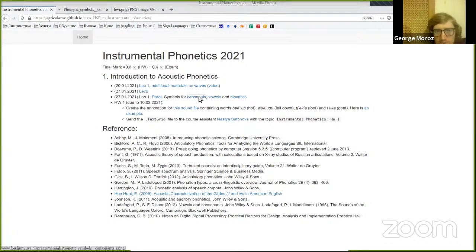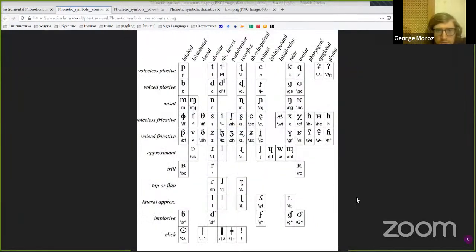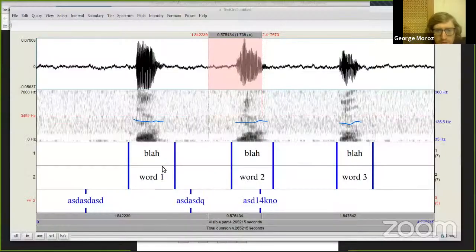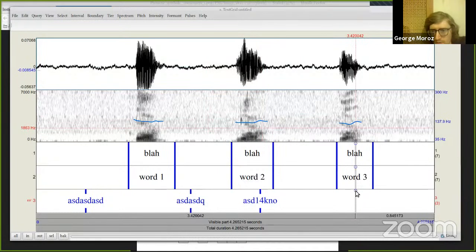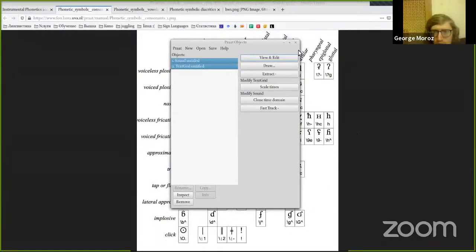It's also possible to use IPA symbols in there if you are interested. There are symbols for consonants. I don't like them because there are some codes for how to represent, for instance, this sign. I'd rather show you. Imagine that I have this and I want to have this. It's possible to use backslash sh and then you will see the IPA sound for sh, but in the plain text that you'll get, you will see this annotation: backslash sh and so on. That's why I don't like it. I prefer to have it in Unicode IPA, but it's possible to convert them.